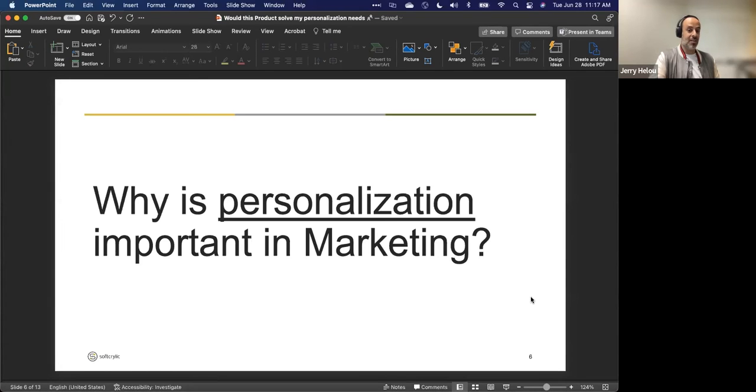I think it's important to curate a personalized experience, because they have many options, many things they want to do, and their attention span is so short, and it's getting shorter and shorter. They want to get to the point. So the faster we can get them there, the better the experience as a whole.